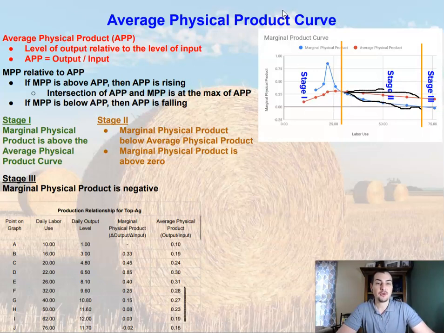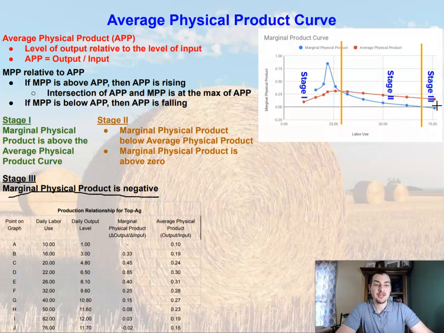But if you remember, if we were to put on the total physical product in stage 2, total physical product is still increasing. We know it's still increasing because marginal physical product is still above 0. So the key thing in stage 2 is total physical product is still increasing, but our efficiency on a per unit basis is falling. Now in stage 3, marginal physical product is actually negative. That's where total physical product is beginning to trail off, is beginning to fall. And we're going to see that average physical product continues to decrease up to that point.